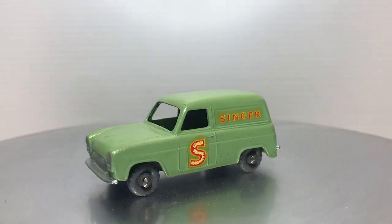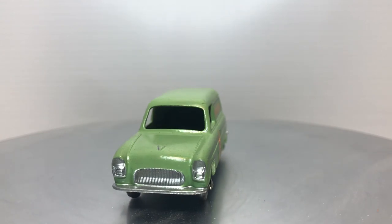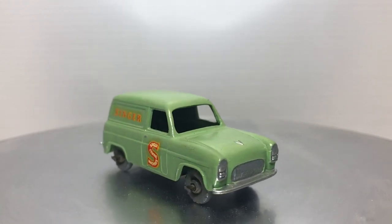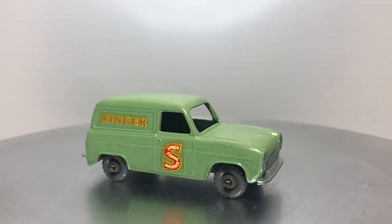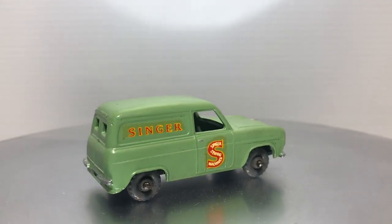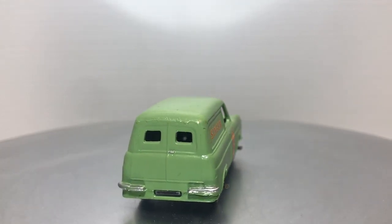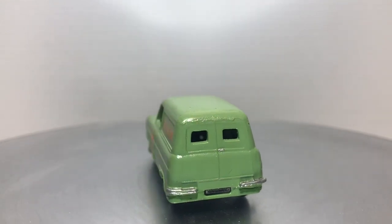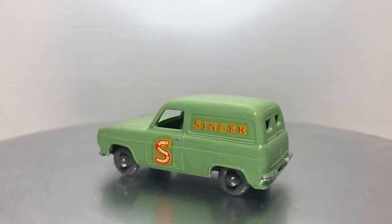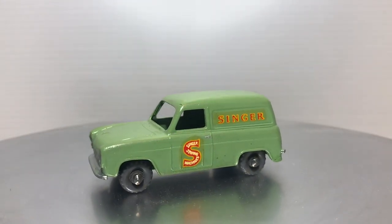So this was really a fun little resto for me. It's such a neat casting, has so much character, and to bring this one back from the dead was really rewarding. I really enjoy all the little details on this. The headlights and grille on this particular casting, I think, are some of the best in all the different castings as far as the details go. And this one really just came out a nice little gem for my collection. Really happy with the paint on this as well. It was kind of an ordeal to get that green color match just right, but I think I nailed it. And I've got enough left over that, you know, if I find another one of these down the road, it's an easy repaint at that point.